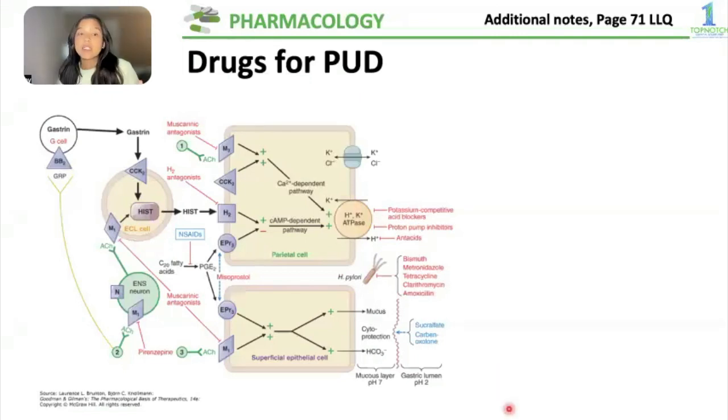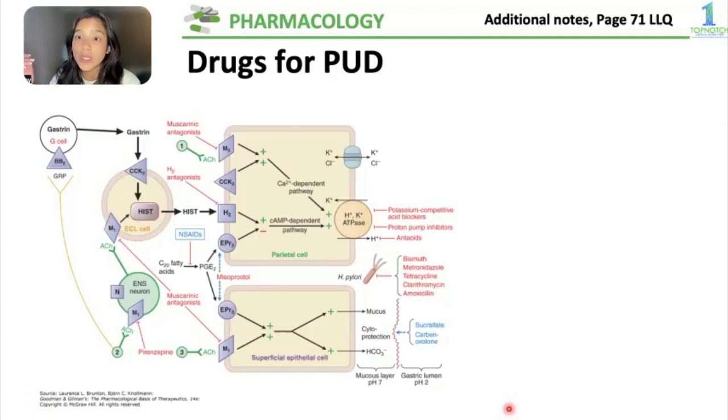From the name itself, P-peptic, it pertains to the chronic exposure of the U or the ulcer in the gastrointestinal tract to acid peptic juices. This, of course, leads to symptoms like dyspepsia, nausea, vomiting, abdominal pain. When severe, it can cause GI bleeding, or when even more severe, it can cause perforation, which can, of course, be fatal. Now, to review the drugs that we use for PUD, I always like starting my discussions on drugs by showing you a figure so you understand where the drugs act and why they do what they do.